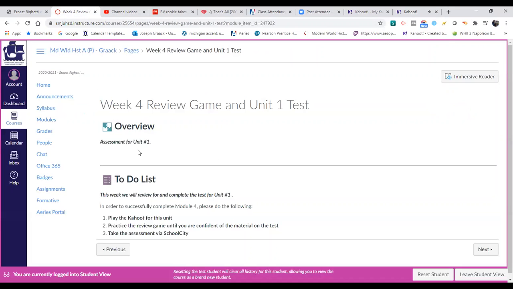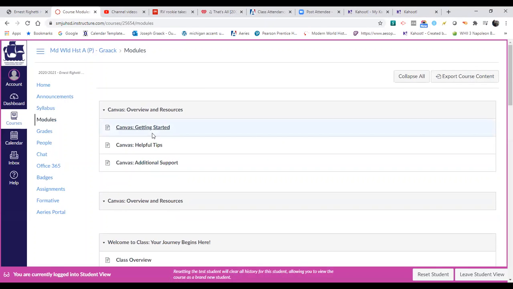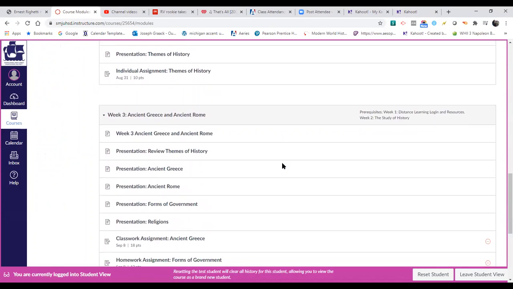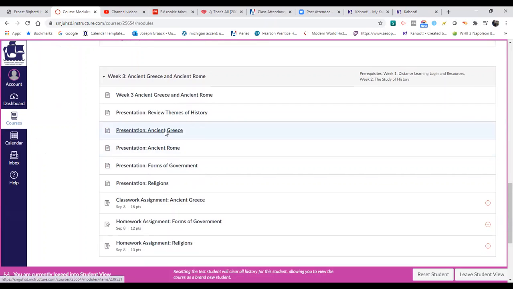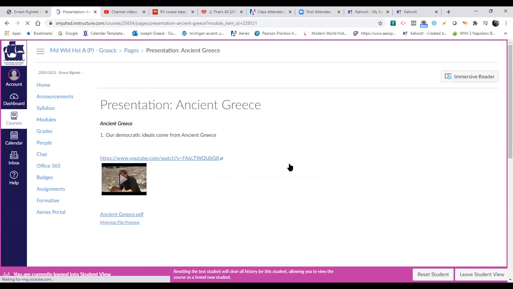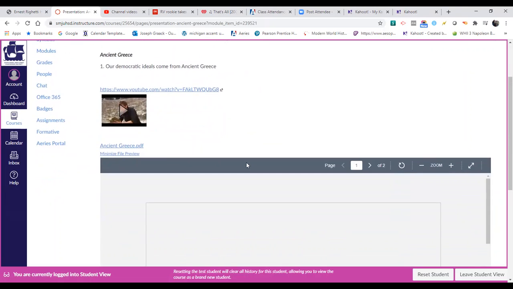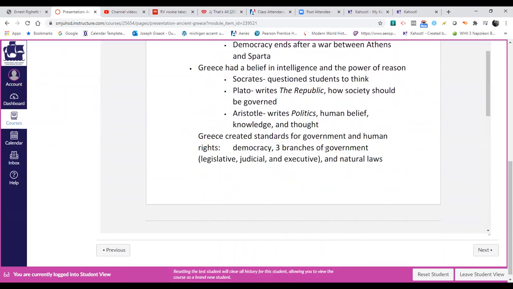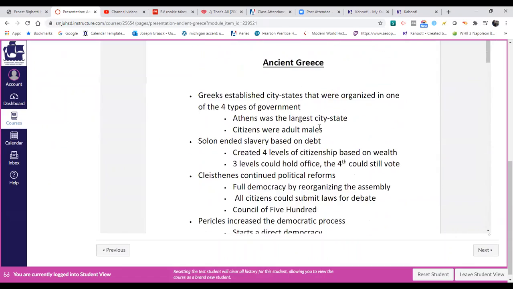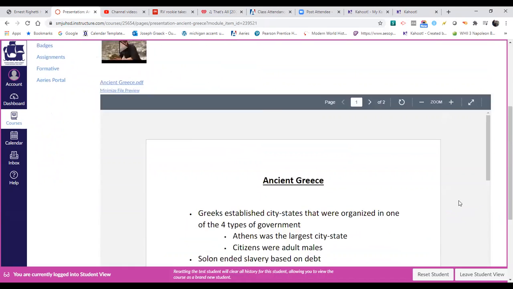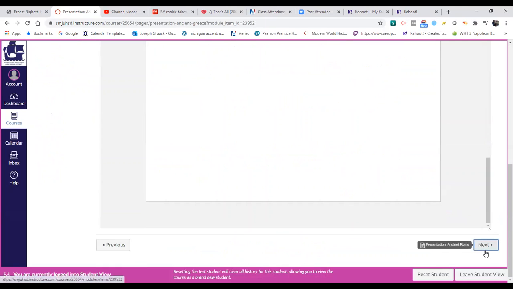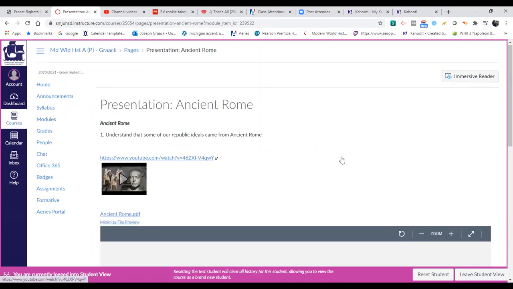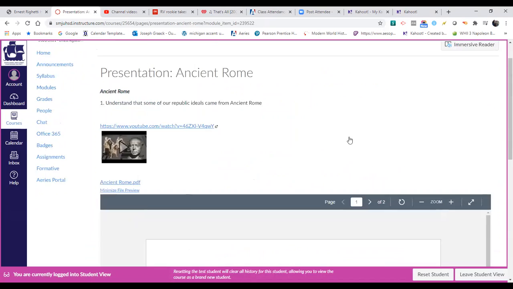Don't forget, all of this stuff is still open. So if you go back to the third module, you got ancient Greece here. That was the video that we showed you the first couple of minutes there about Greek society. But all of the items are here in your notes. And then when we get to the questions on Rome, all of those are still available to you there.